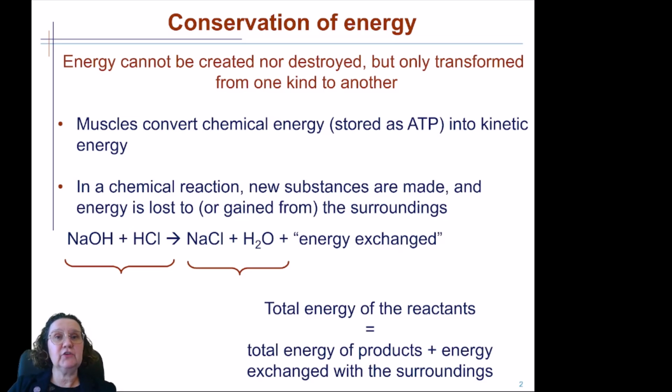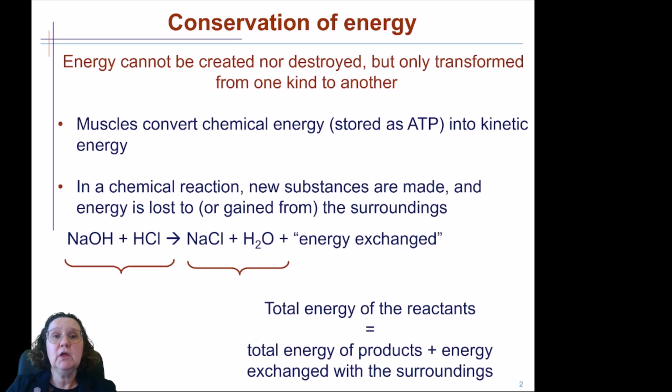Thermodynamics tells us that energy cannot be created nor destroyed. It can only be transformed from one kind to another, and that's what we call the first law of thermodynamics, the principle of conservation of energy. And we are all the time transforming one type of energy into another, and we are surrounded by energy being transformed from one type to the other.